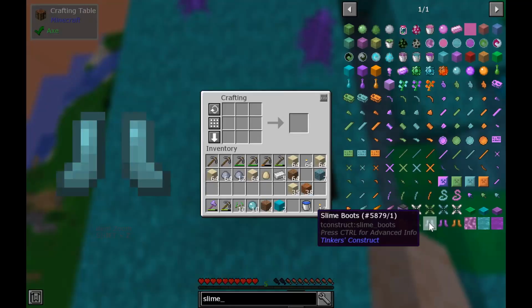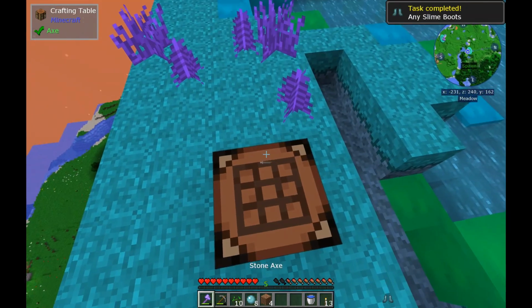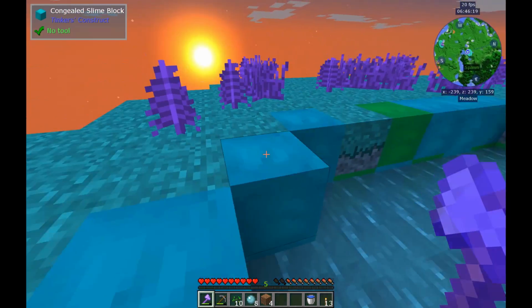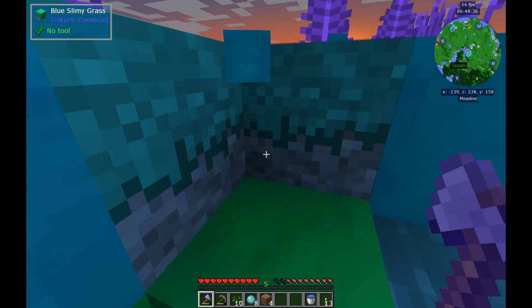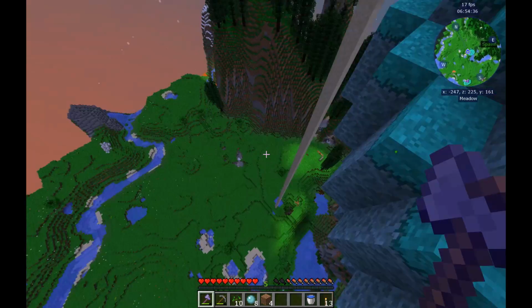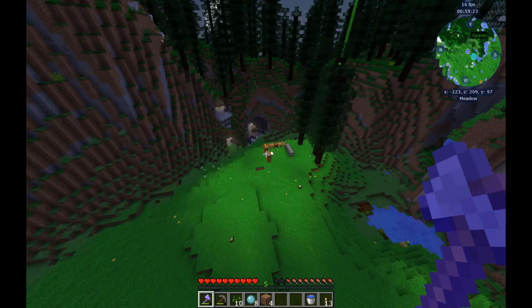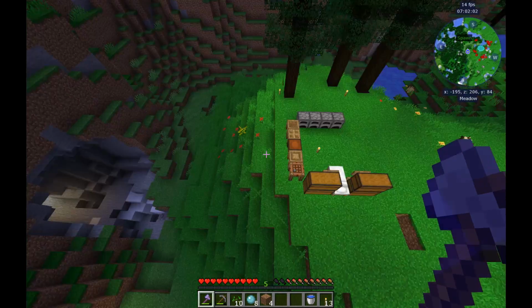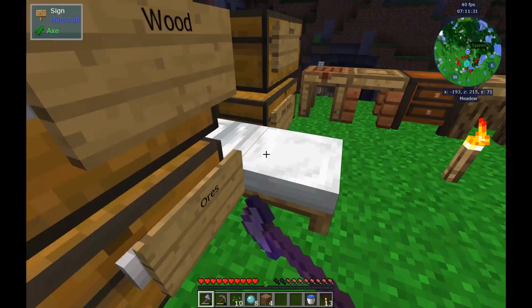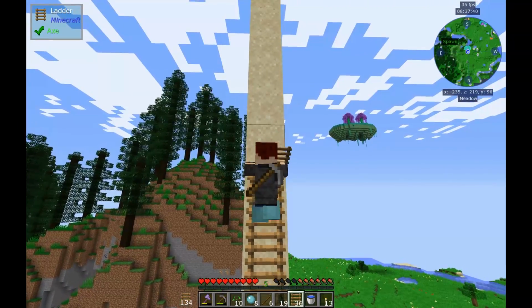off. But before I do that, I need to sleep back at my base because I really don't want to get killed by mobs. So I'm going to actually craft some slime boots so that I can jump down without taking fall damage. And now I need to build a ladder to get all the way back up again.